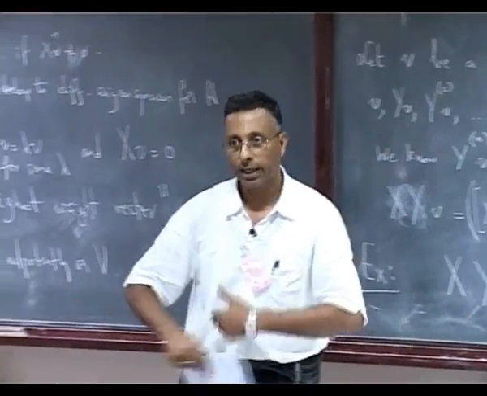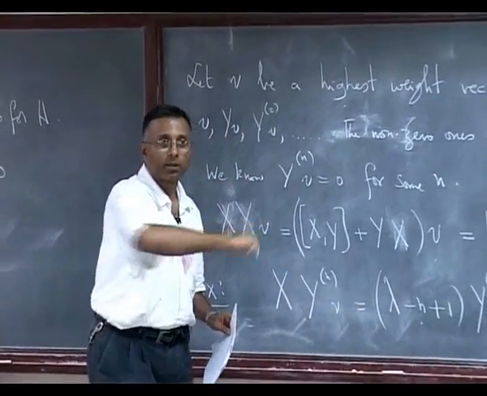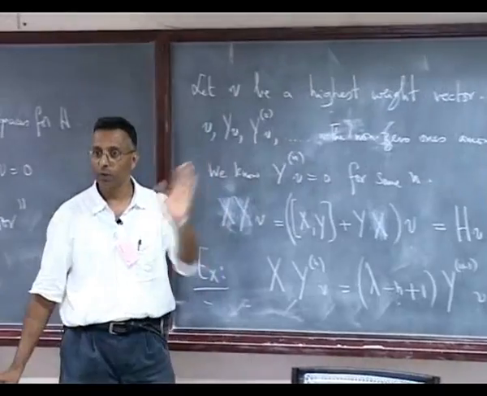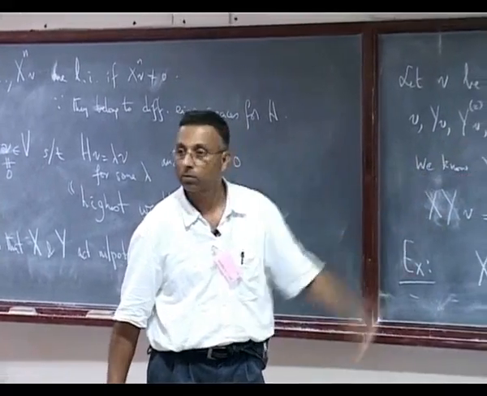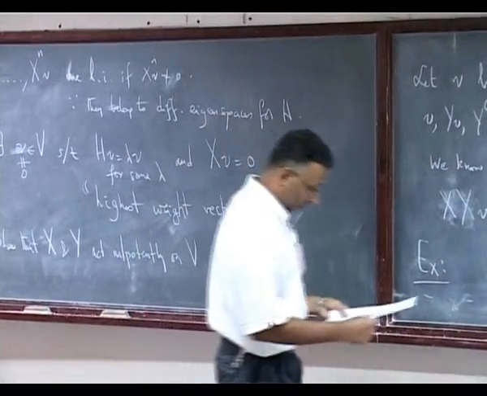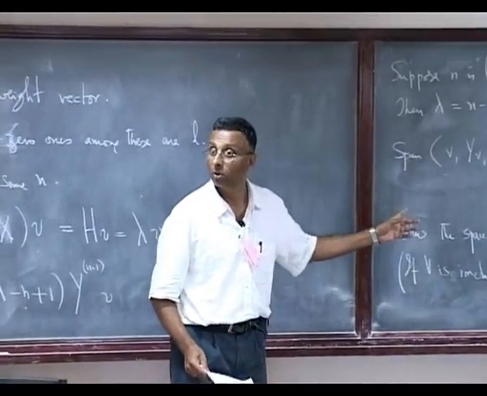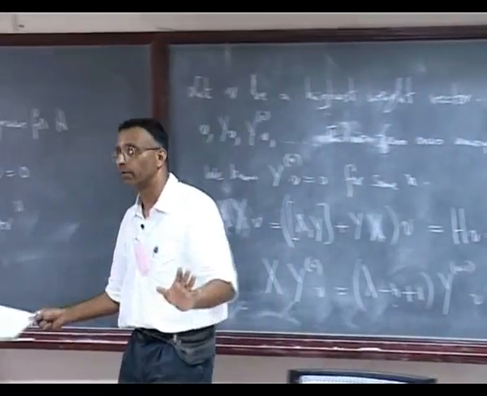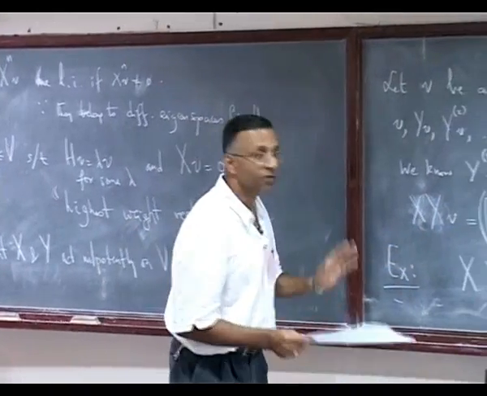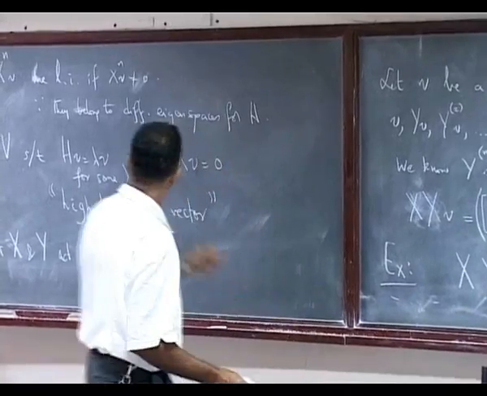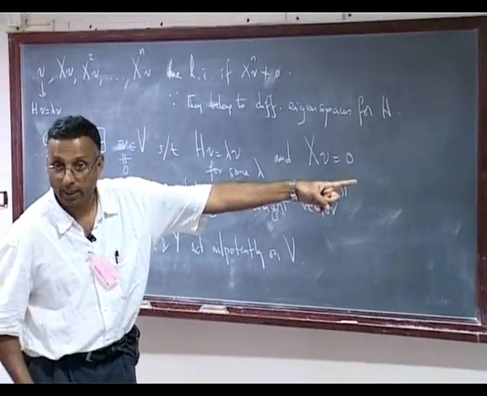They are eigenvectors for H. The H doesn't move them. What does X do? This formula says X moves them backwards and forwards. Y, of course, moves them forwards, but we know how Y acts. So the conclusion is if V is irreducible, I say we are done. We have proved the theorem. Okay, we just have to convince ourselves that we have proved it. So if V is irreducible, then what can you do? You choose a highest weight vector, it exists, and then those things there.